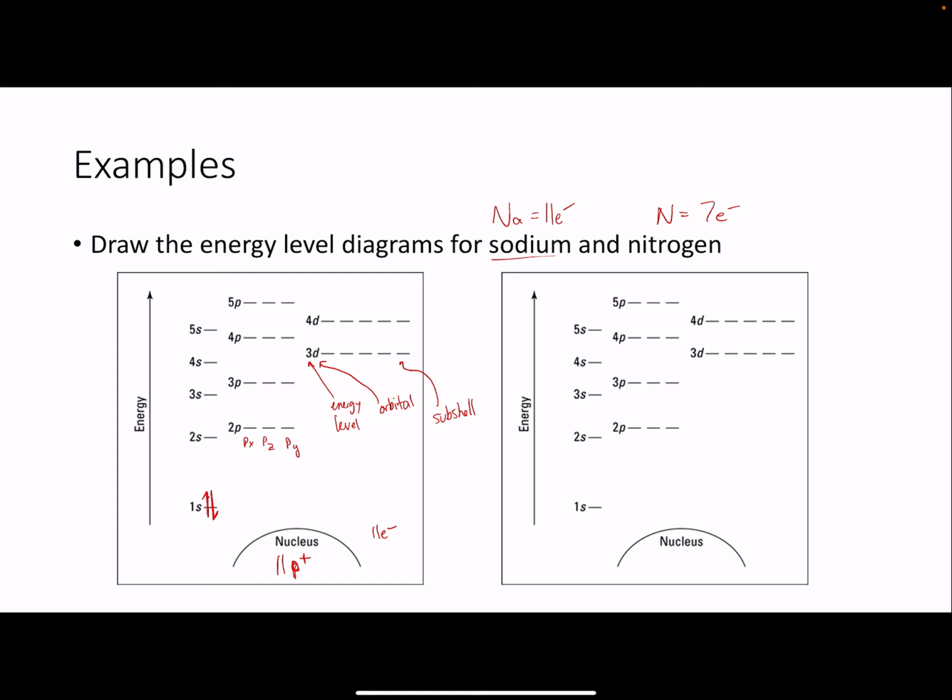So of our 11, the first two go in the 1s orbital. The next two electrons, they're going to be attracted to the nucleus as close as they can. And we look at the energy here. So the 2s orbital is the next lowest energy. That's where the next two electrons will go. Okay, so they'll start at the bottom here. And again, they're opposite spinning. They always pair up in opposites. Right? We never have two of the same direction electron beside each other. That would create destructive interference, and the electrons would become unstable. So we've put 4 of our 11 electrons into their orbitals.